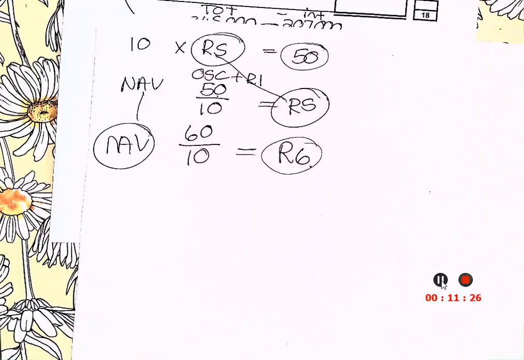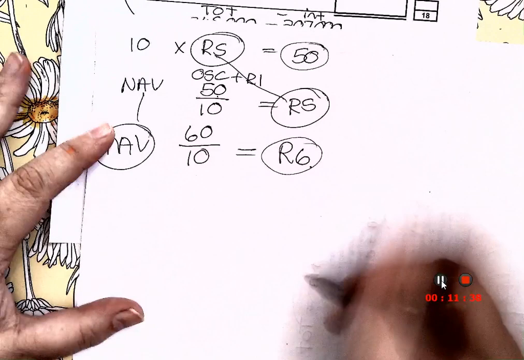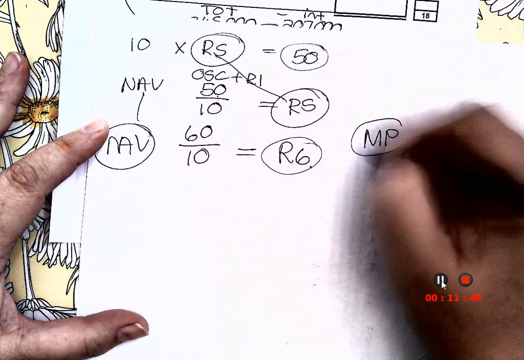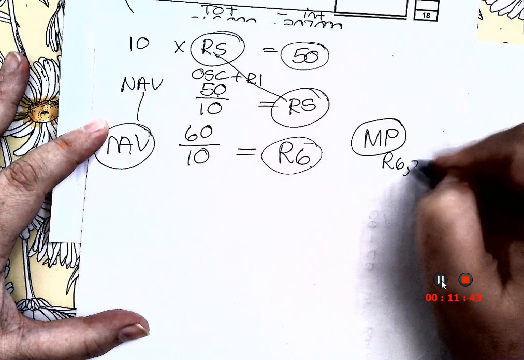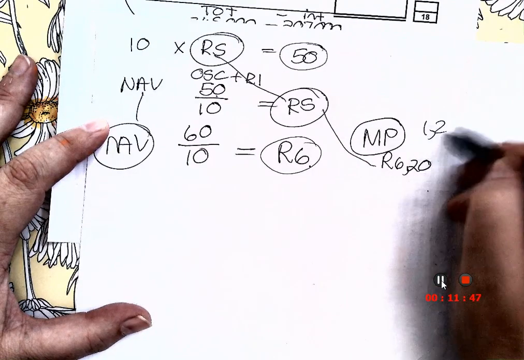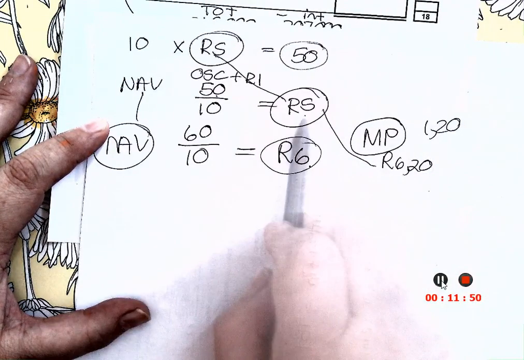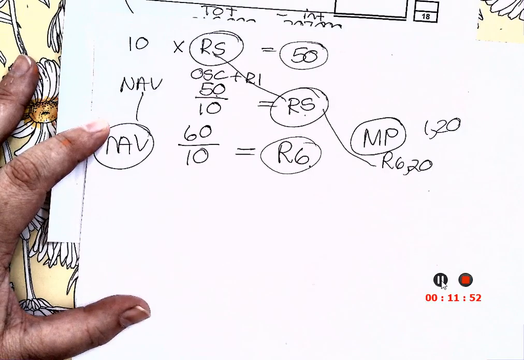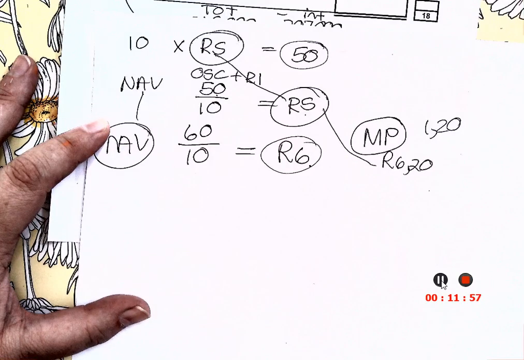Its value climbed because now the company has got profit. So now when I sell it on the market, I'm going to try and get as close as possible to 6 and even more than 6. Okay? So if I tell you the market price is now 6 rand 20, you'll be happy, because it means you're going to make a 1 rand 20 profit on the original price you paid. You see? Okay. Let's go on.